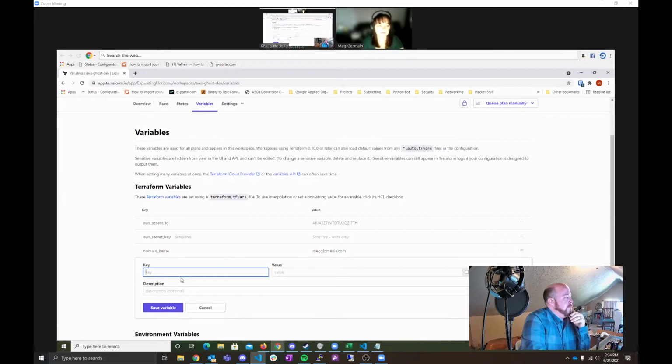And then type BASTION underscore CIDR, and for value, type 172.16.39.254/32. Yeah, got it. And then hit save variable.